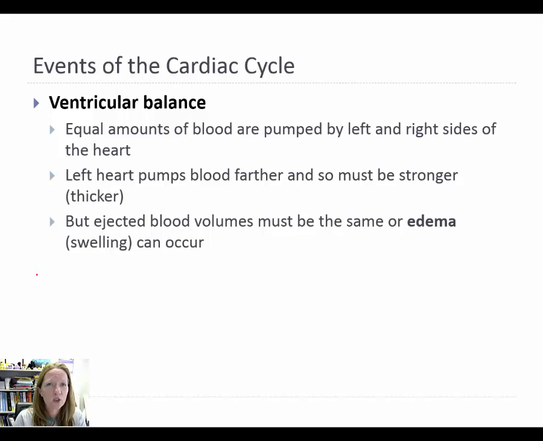So I hope you guys enjoy the animation, and once you see me again, we are going to take a look at this thing called cardiac output. I've mentioned it a couple of times, but we are finally going to talk about what cardiac output is and all of the different things that influence cardiac output. So until next time.